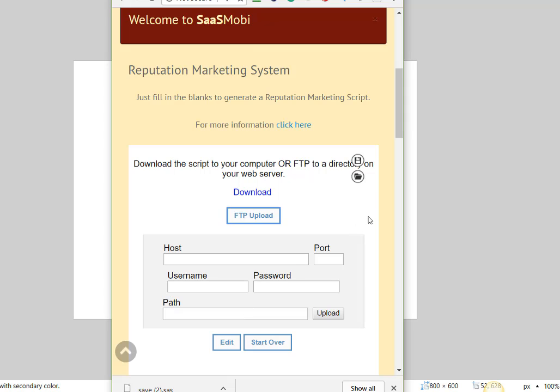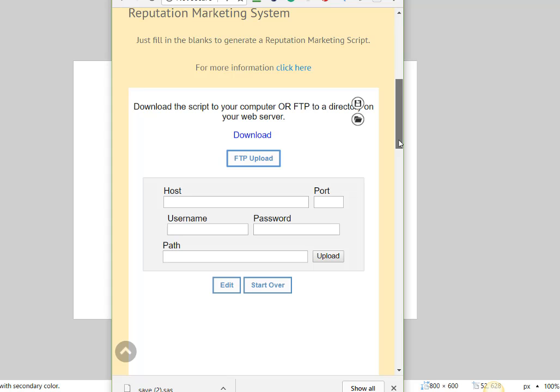Then it will upload it, and it will also extract the files as well. So that's pretty cool. You can see it will take you minutes to create a reputation marketing system for a local business, and you can charge for the creation and also monthly fees or annual fees for the hosting.